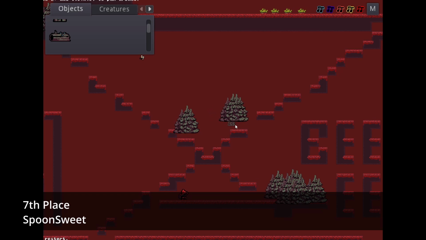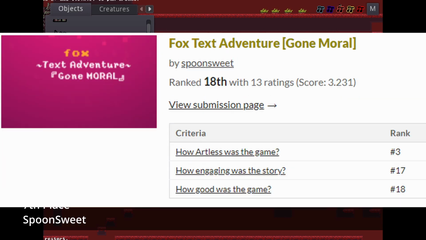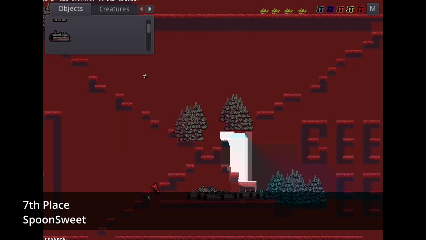Spoon also opted for a level editor, a seemingly popular choice amongst the devs still in the competition. Select from a large array of items from the original game in this sandbox style editor. Spoonsweet placed 13th in round 1 and 2, 18th in round 3, and like those previously mentioned hits, a new high of 7th in round 4.